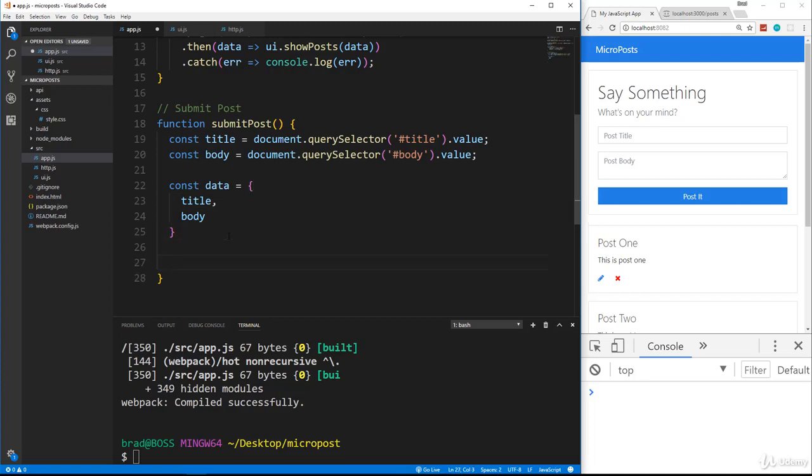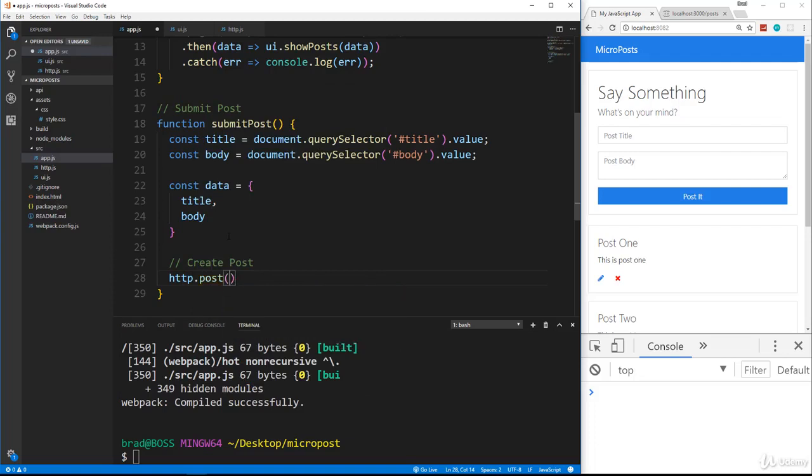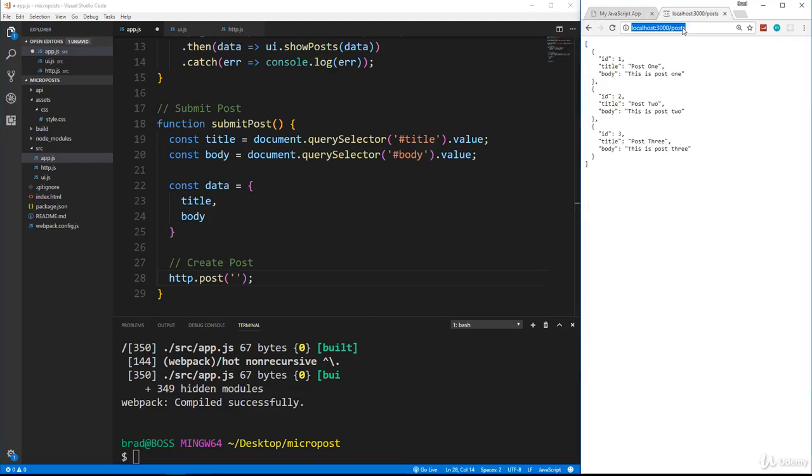So we're going to go down here and let's say create post. So we'll say http.post, and in here we want to put the URL, which is going to be this right here.